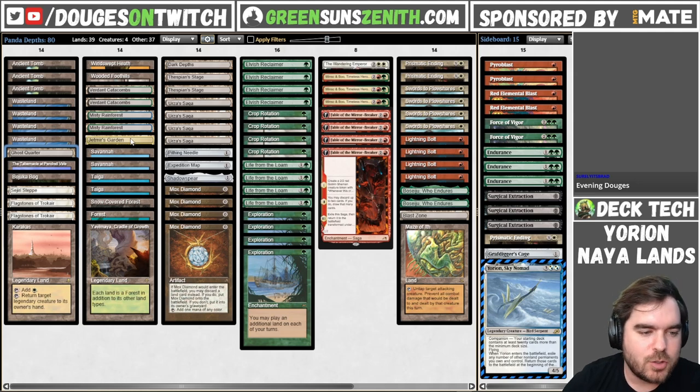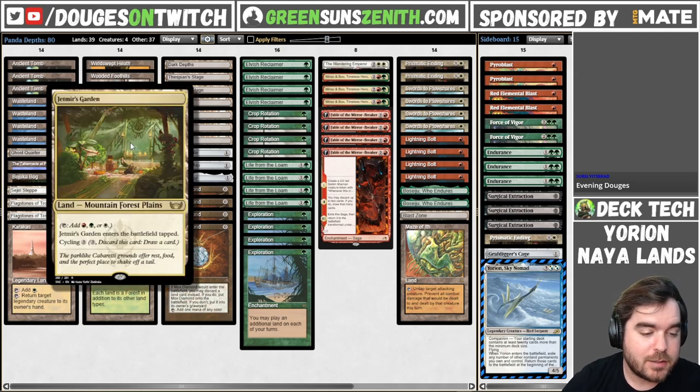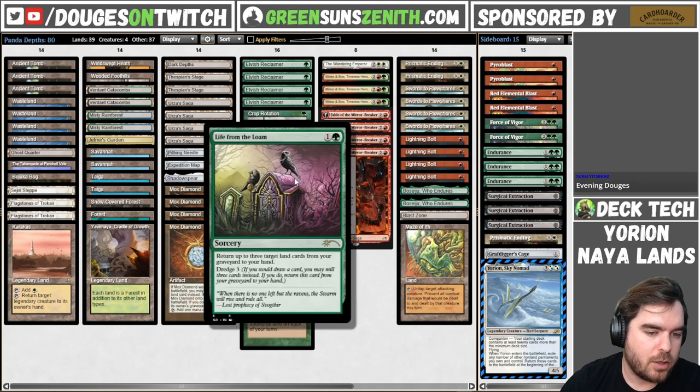The one card I haven't seen too much of in Legacy in general is Triomes. And this list is running one. It's pretty nice because it can be fetched. It is a Mountain, a Forest, and a Plains. And it can also be cycled, which means at instant speed, we do have a way of saving something like a Life from the Loam from a graveyard effect like Surgical Extraction or Endurance, which is nice.